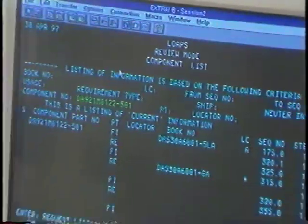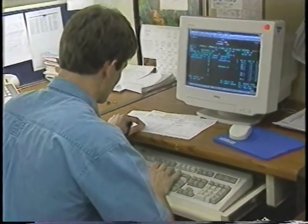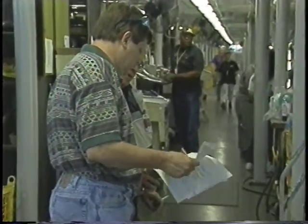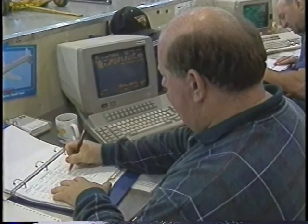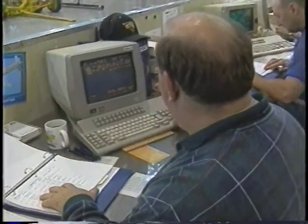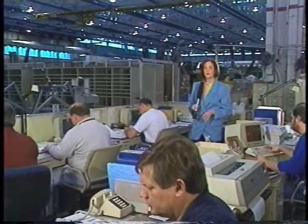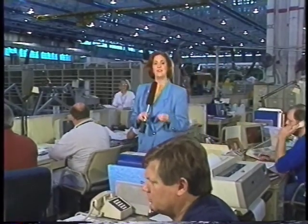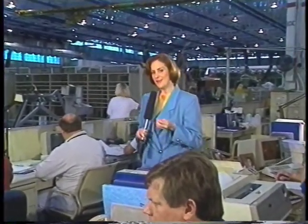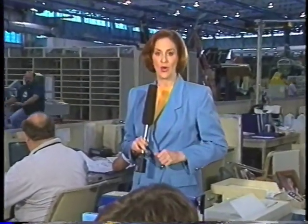There are over 27 different planning systems at McDonnell Douglas Aerospace in St. Louis. There is no one source where managers can go to get information they need to determine demand for parts and assemblies, to efficiently schedule production and manage inventory. Over the years, we've created informal, very forgiving systems and processes to give us enough latitude to get work done on time. But they're full of excess inventory and cycle time, and that drives up costs.